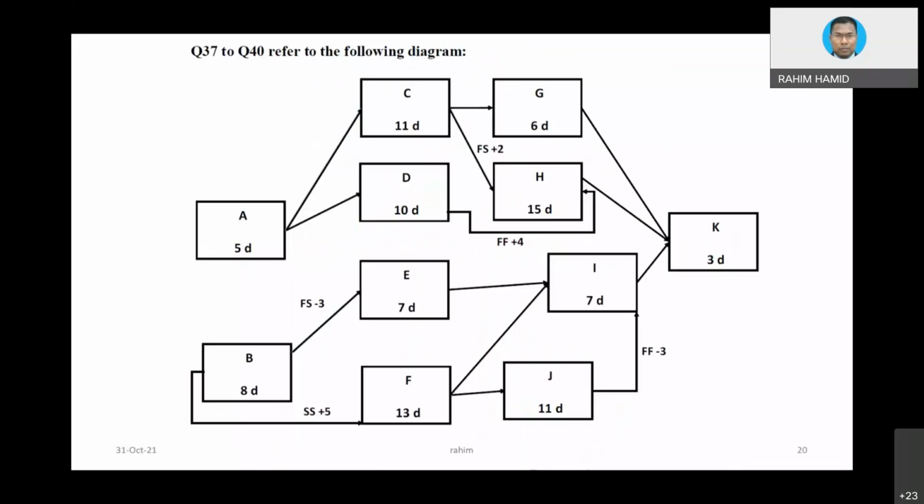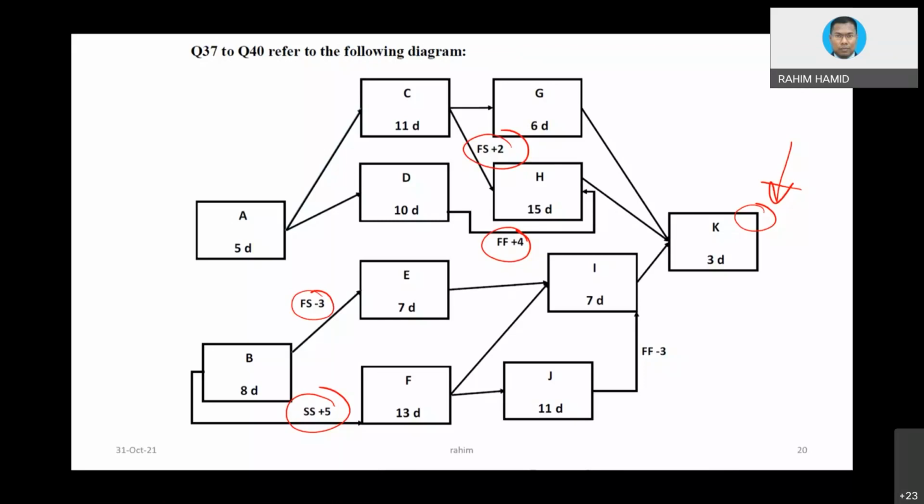This is another example of a final exam question for the PDM diagram. Remember, in this diagram we have lead, we have lag, start to start, and different types of relationships. At the end of the day, we want to know the project completion date, and the critical path. We might ask for the total float of one or two activities, or the free float of a specific activity, and we can also ask about the impact of delay.